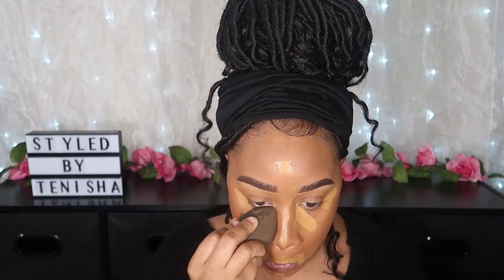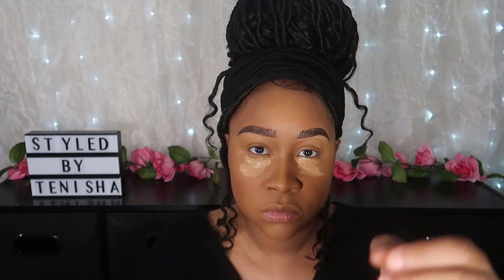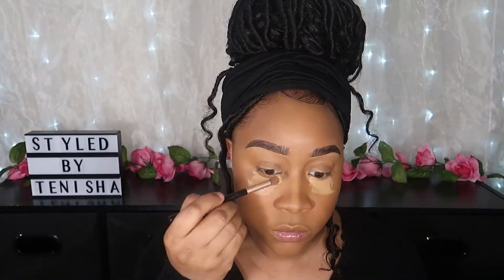Just keep blending until you get it to your liking. Once that's done, I go in with the makeup sponge and blend out the concealer that had been sitting underneath my eyes. I also apply it above my eyelids so they're as flawless as my skin — since we aren't wearing any eye shadow, you want the base very flawless and blended. The next step is adding a lighter color for the under-eye area with the CoverGirl Warm Honey Under Eye Concealer, the same one I used when I carved out my brows.